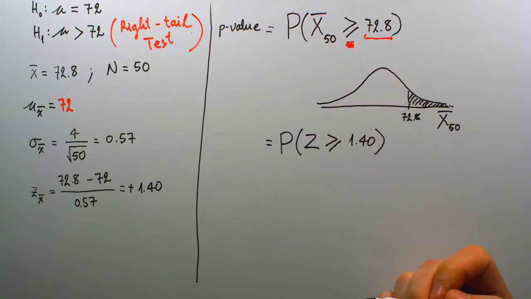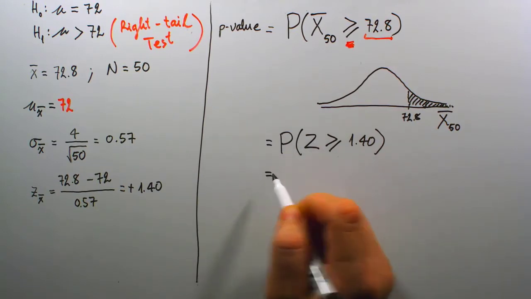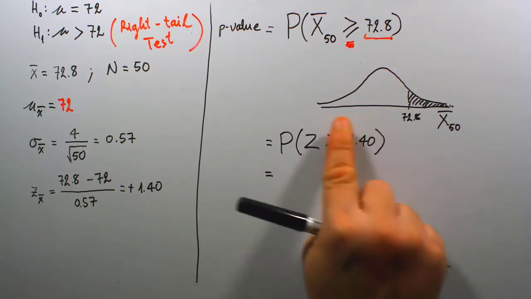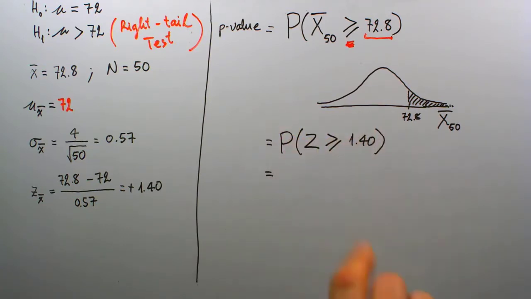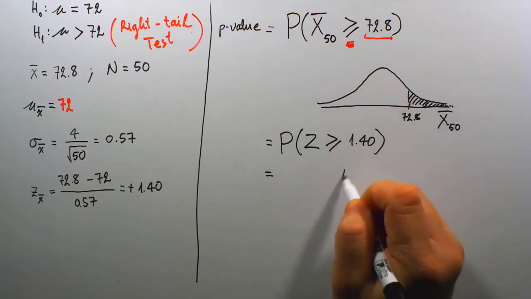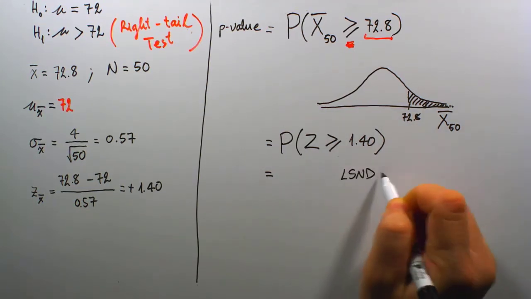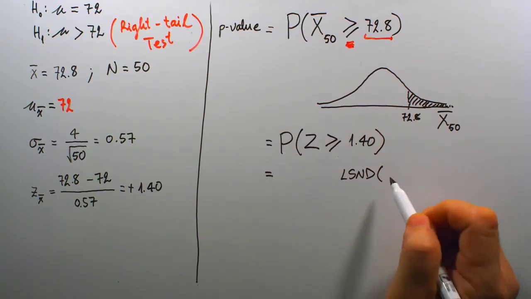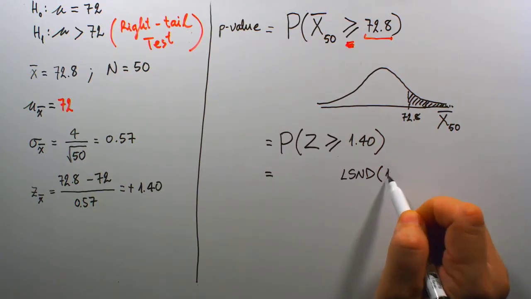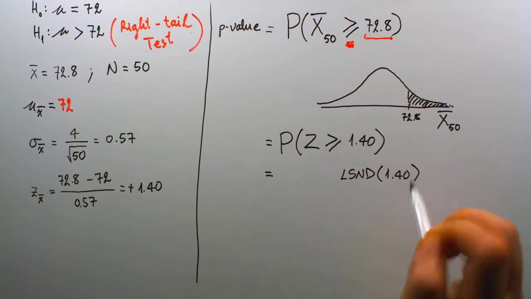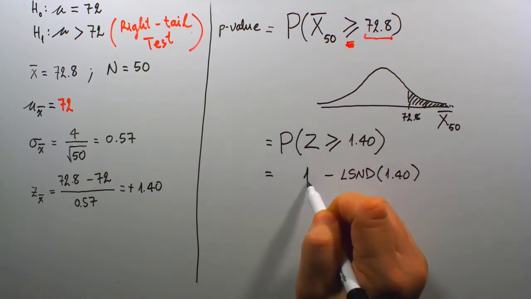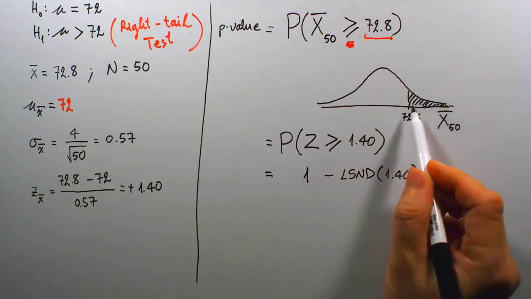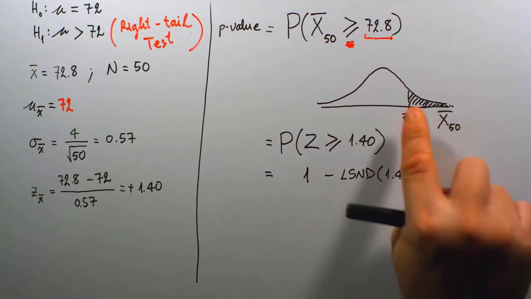And so now the problem is bringing us back to a calculation problem that can be done with the LS&D program. So we're just simply going to run our LS&D program, and when being asked for a z-score, we are going to provide a positive 1.4. But make sure the answer of this LS&D program must be subtracted from 1, because we are doing a right tail area, a right tail shaded area.